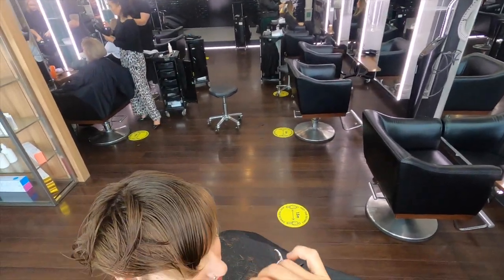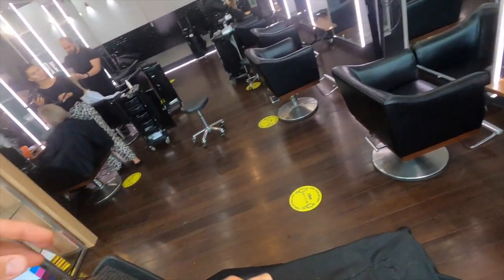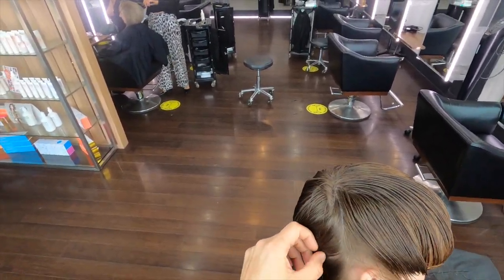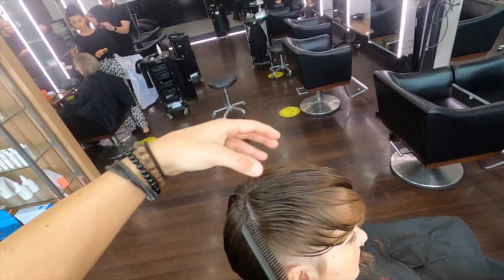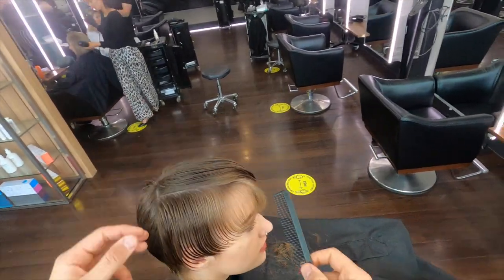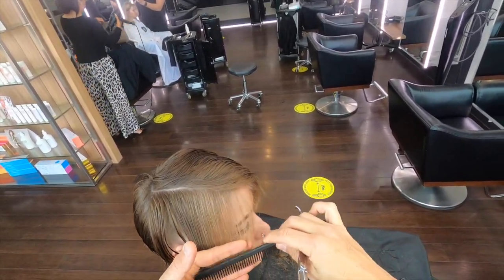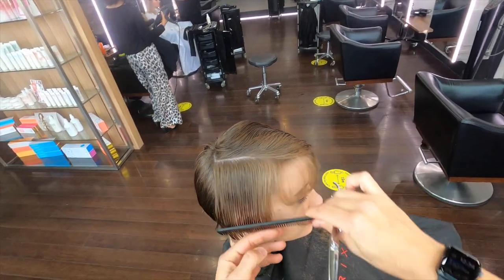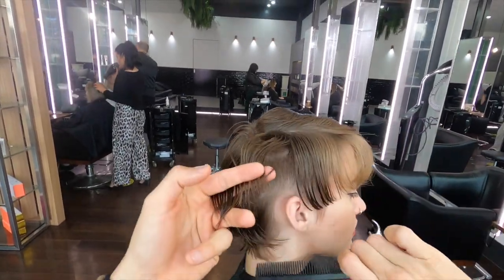So you may ask, well, Adam, how do you make sure you get the length right on the other side? And I would say, I'm really glad you asked that question. So this is what we're gonna do. We're gonna take a section right down the middle, and where our fringe there is cut, we can use that as a guide, or we can use the eyebrow like we did last time as a guide. Be careful, look at that springing up. Spot on, over directing.